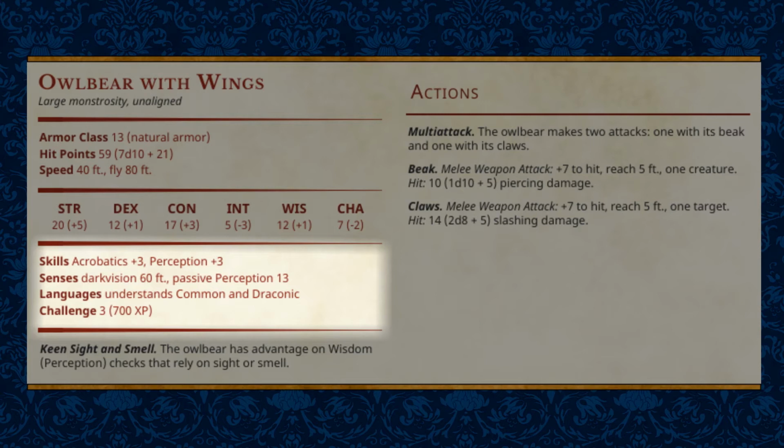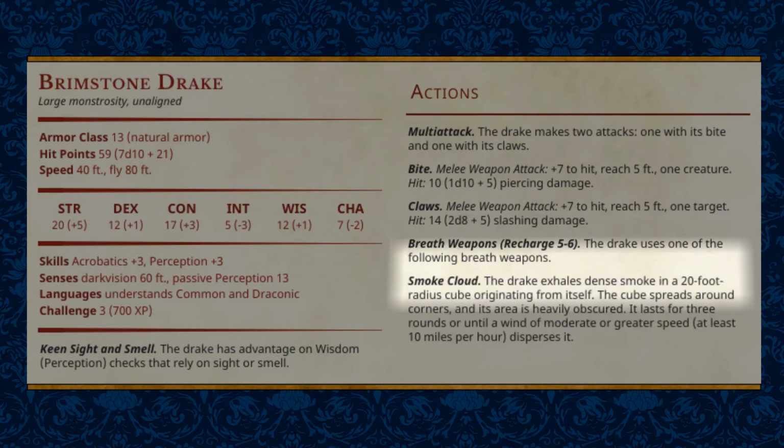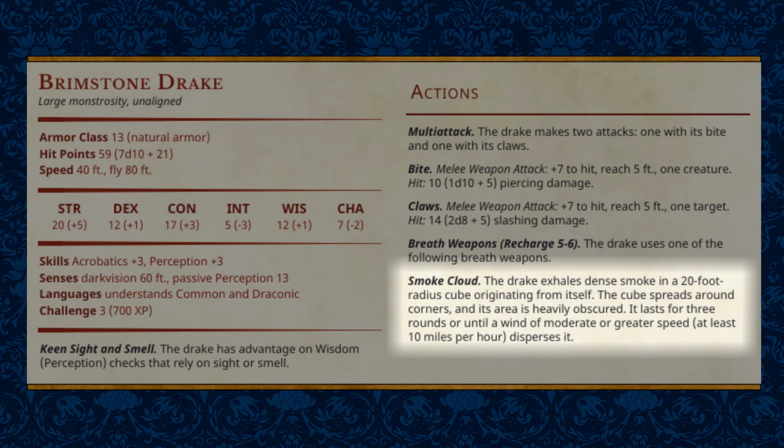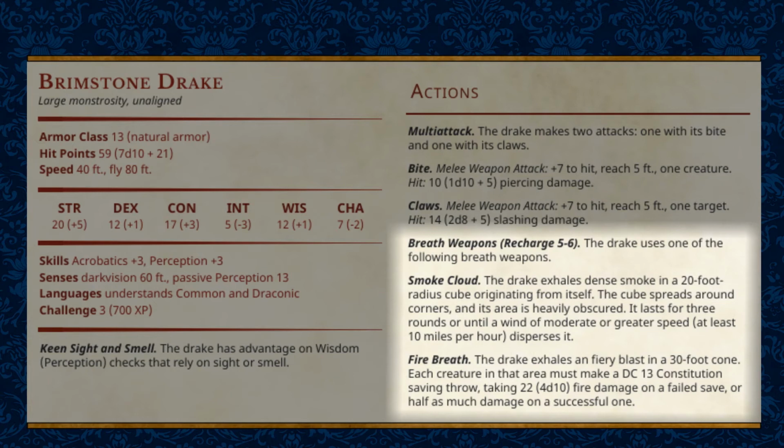But what about this stat block makes it a Brimstone Drake and not an Owlbear with wings? Where's the smoke and fire? How about we give it not one, but 2 breath weapons? The first is basically a reskin of the spell Fog Cloud, and the other is just a sum of all its damage output as a breath weapon, 4d10 fire damage in a 30-foot cone. Both of these recharge on a 5 or 6.